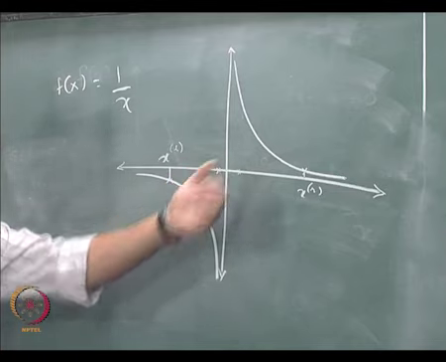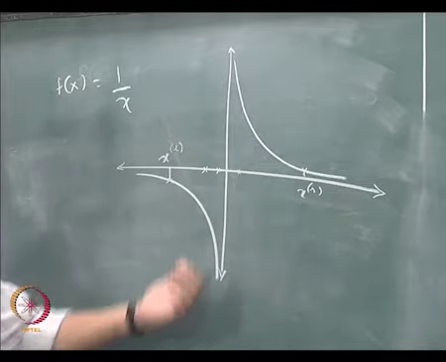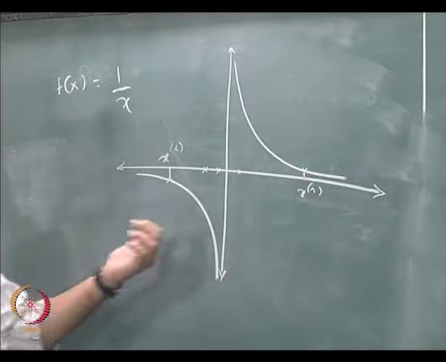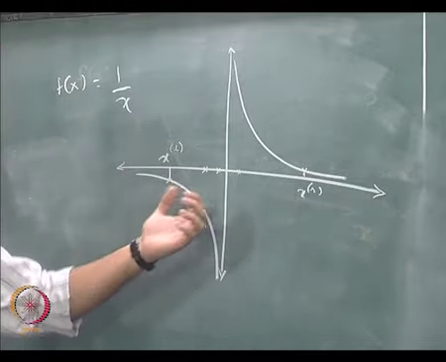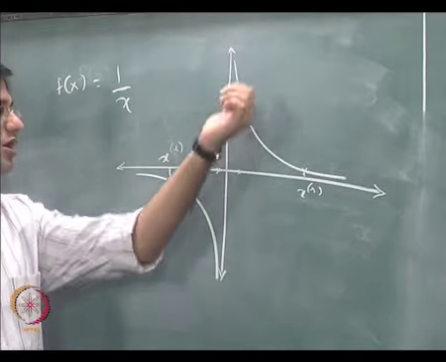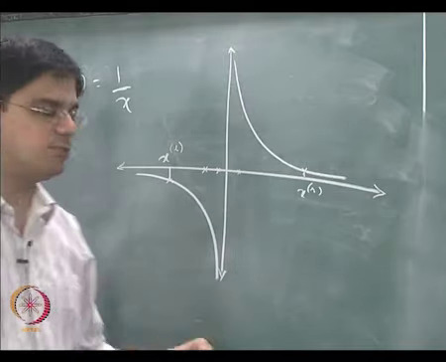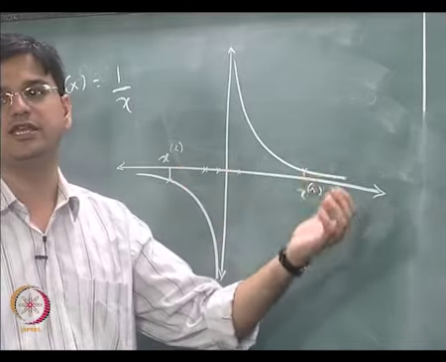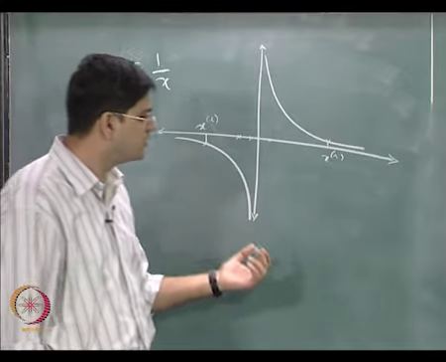As we approach the origin, what we will find is that f of xl tends to minus infinity, f of xr tends to plus infinity. So although the solution does not exist for this particular problem, we will be able to figure out that this particular curve has a discontinuity at the point 0, whereas such properties of the curves we will not be able to obtain using any of the open methods that we look at.